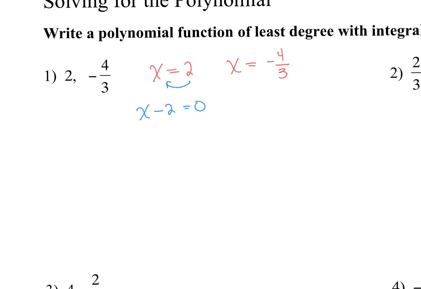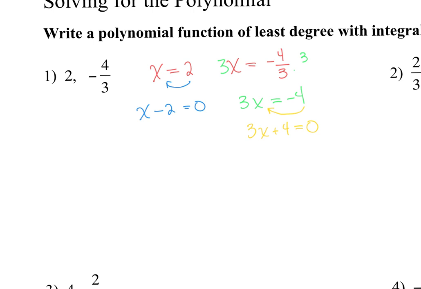If it's a fraction, you're going to multiply both sides by that denominator. So the denominator becomes your coefficient. And the numerator is what's being added or subtracted. So we're going to move that numerator over. So those are the 2 pieces that I would have here. You could have 3 pieces, you could have 4 pieces, it doesn't matter. But in this case, I have 2.